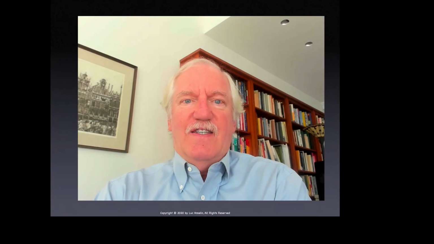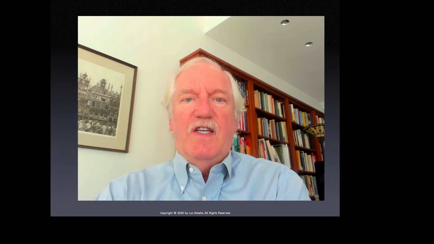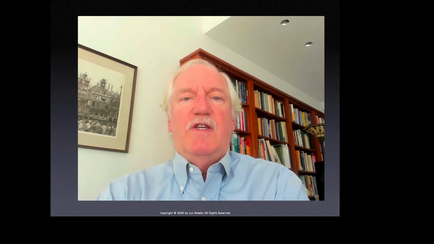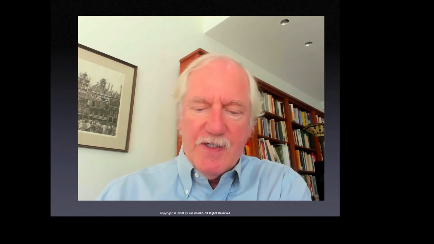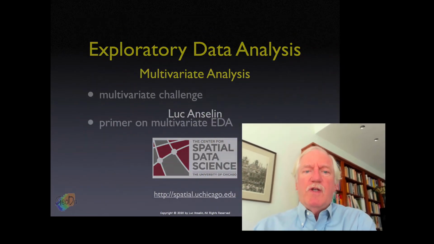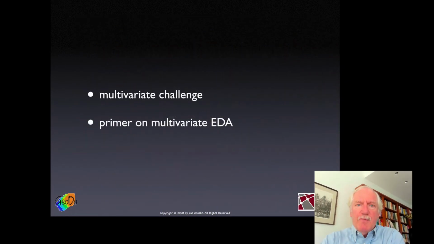Hi again. This is the second part of the EDA module. This one is devoted to multivariate analysis. Before we go into specific techniques, I want to spend a few minutes talking about the challenges we encounter when we deal with multivariate situations. A multivariate situation is not just a simple scaling up from univariate or bivariate situations, and that's often lost in the shuffle.